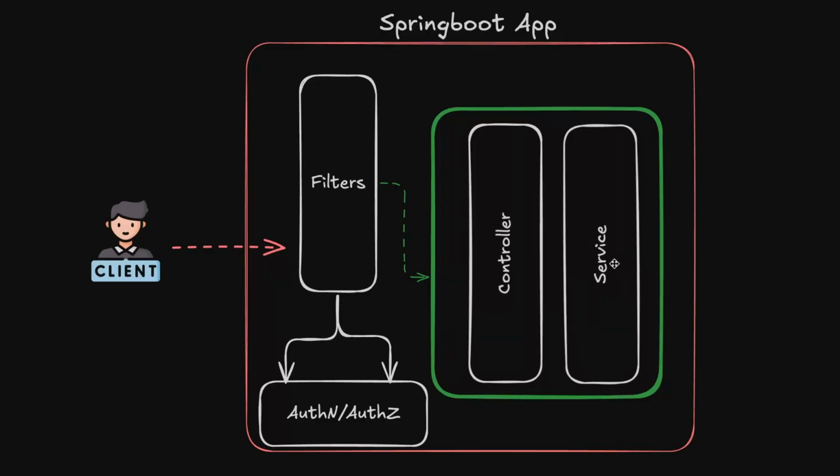Let's go back to our diagram. In this case, we are looking at authorization. Depending on the authorization that the client has, we want to be able to give this client access to different endpoints. What we need to do is change our security filter chain. When the request comes, we want to check which user is actually trying to access a resource, and depending on that, we want to allow them to certain endpoints.